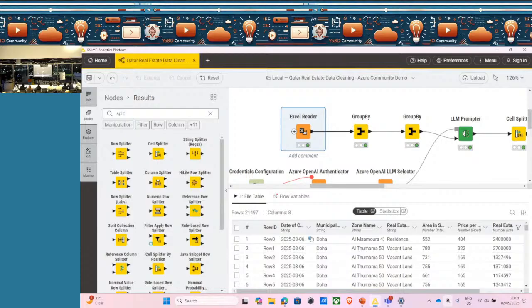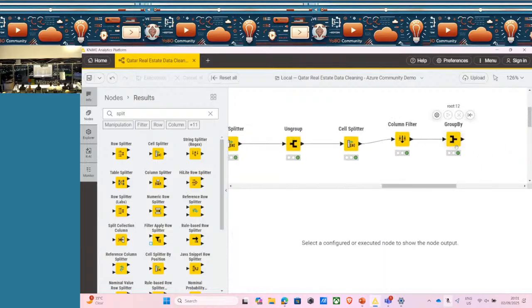So does KNIME connect with Power BI semantic models? You can publish Power BI semantic models, yes. Is there a node? Yeah, there is. But I don't like it because it creates some challenges, because once you do it, you can't really edit anything. You can set some things like the relationships in KNIME, but I always find that I need to do something in Power BI, and then it's blocked.